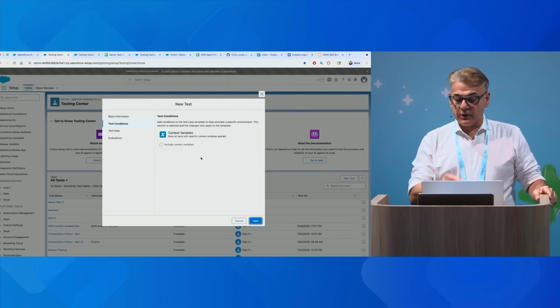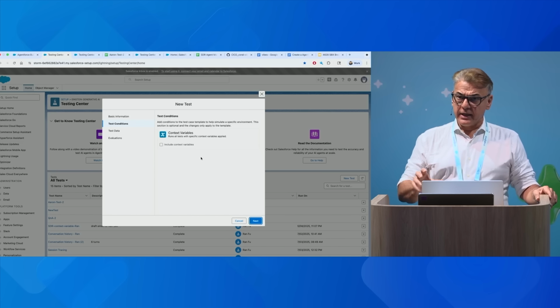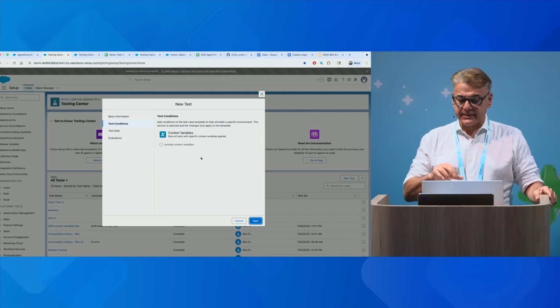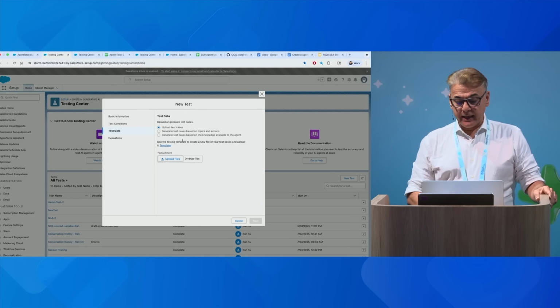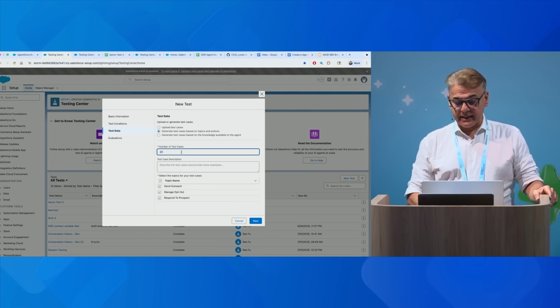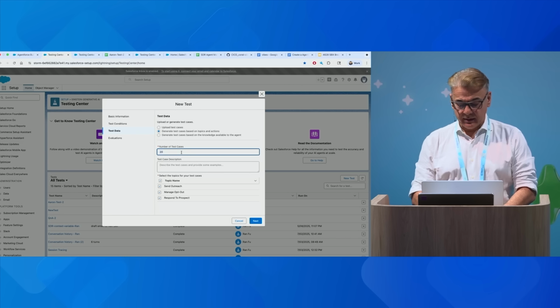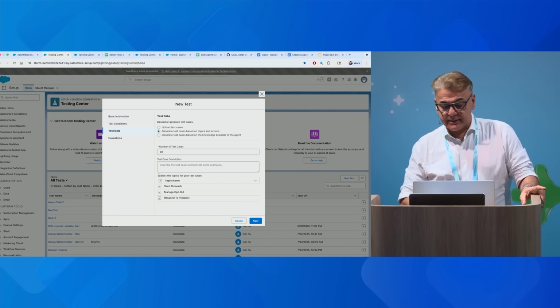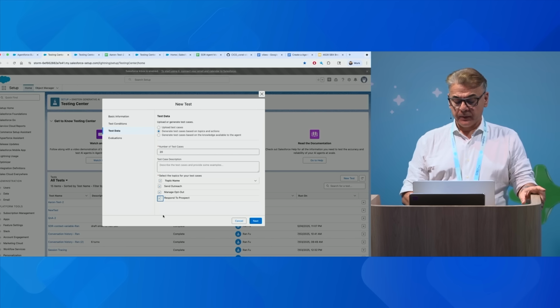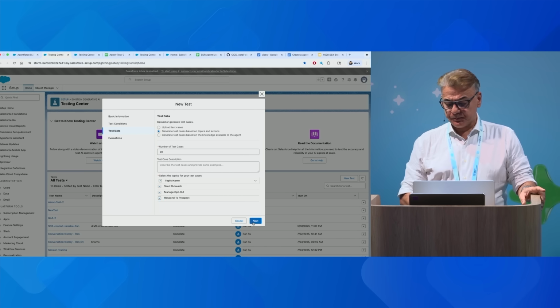Now, if you watched Mark's keynote, he talked about Data 360. Data is context and context is data. So you can connect your testing center to your data to get granular, context-enabled test cases. But for the sake of this demo, we're going to skip that for now. And here I'm going to tell AI I can specify up to 100 cases here. But for this case, I'm going to say 20. And I'm going to say which topics for me to test. I can choose one topic, or I can pick multiple topics. In this case, I'm going to pick all my topics.